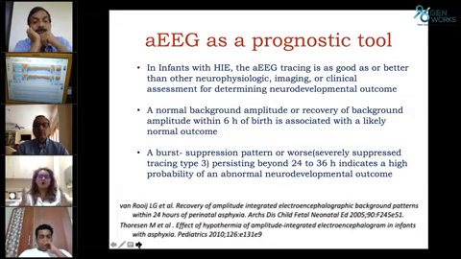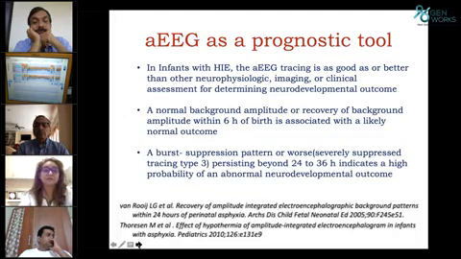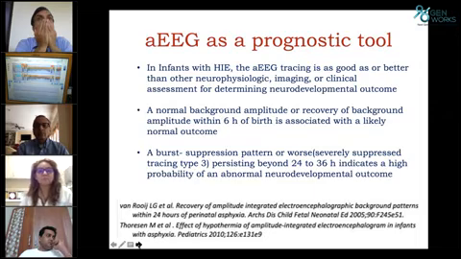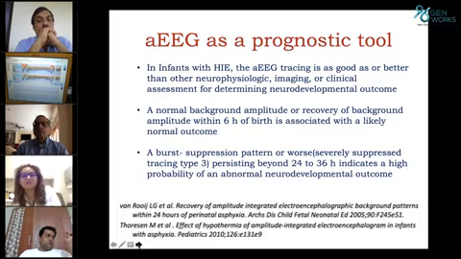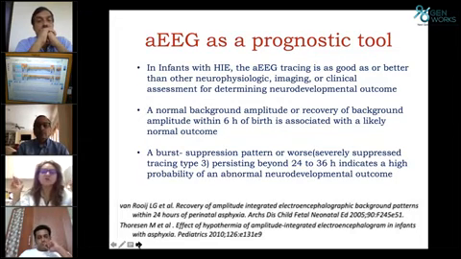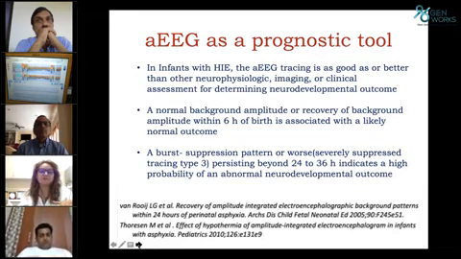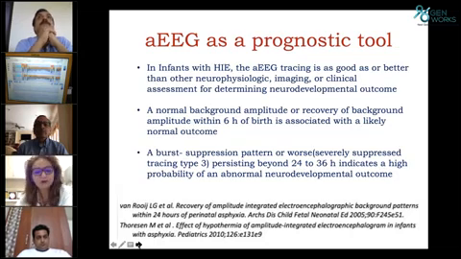So when we use it on the whole, as I told you earlier, it is sometimes better than even neurophysiological imaging, MRI, and sometimes better than even clinical assessment, when you combine this in HIE to determine the neurodevelopmental outcome. And if at birth, within 6 hours, you have a normal background, or if it was abnormal and came back to normal within 6 hours, definitely it's a very, very good situation where you can tell your baby is going to be very good. However, if a burst suppression pattern or a flat one is persisting beyond 36 to 48 hours, it is going to be a bad neurodevelopmental outcome.